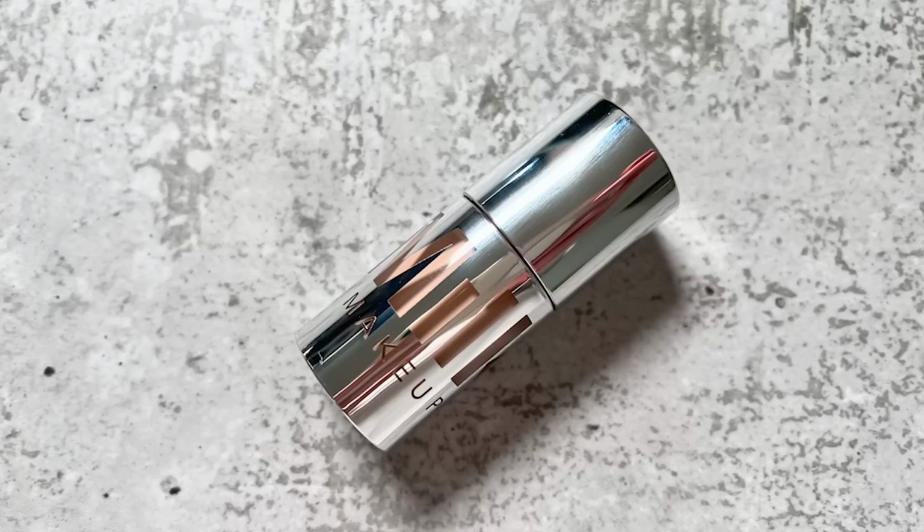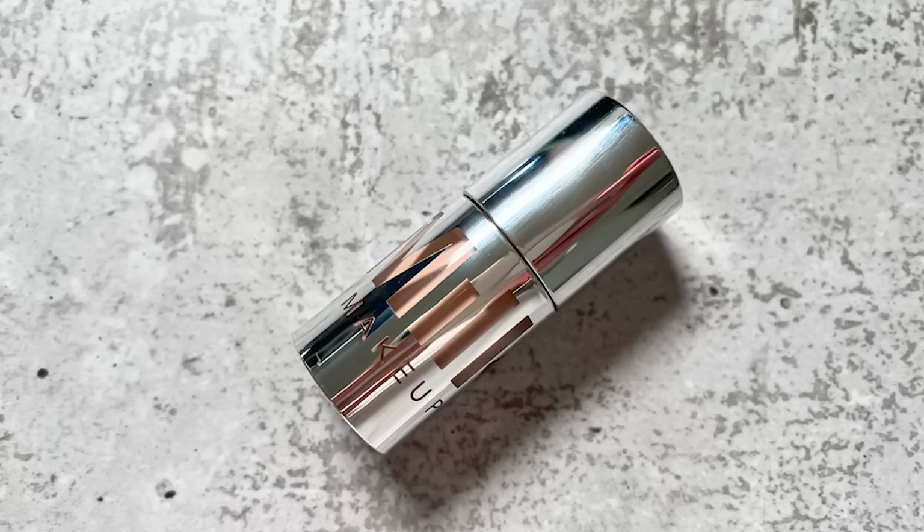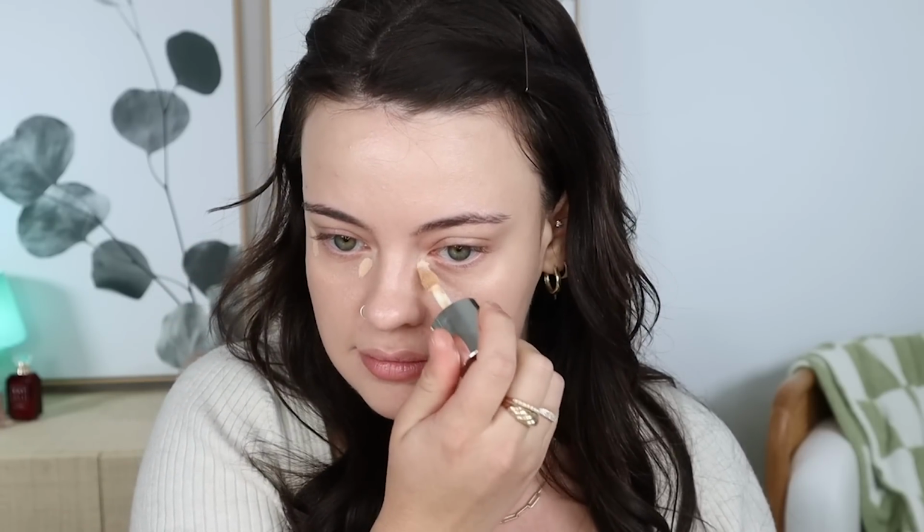So now for concealer, what did I give you the option between? So the Charlotte Tilbury Beautiful Skin or the Milk Makeup Future Fluid. And Milk Makeup won with 55%. I'm gonna first go in with 9N. This has been the one I've been using the most, but I might want some more brightness under there today because we're going to be going in with makeup today. I gave you so many options, so it might be nice to add more brightness.